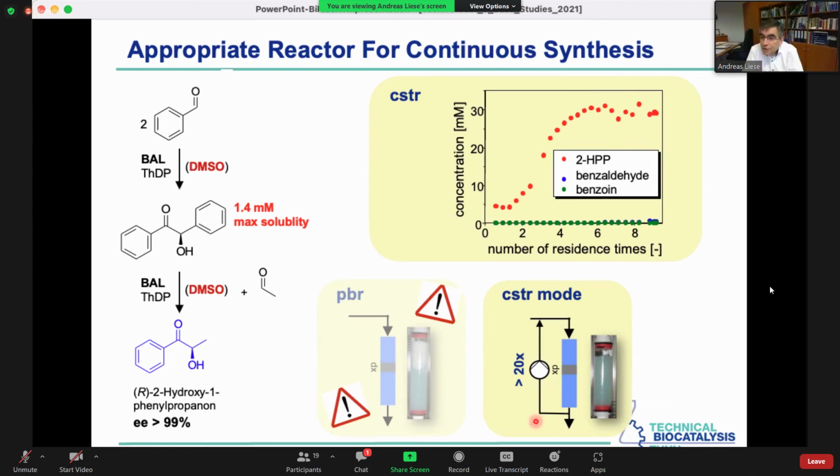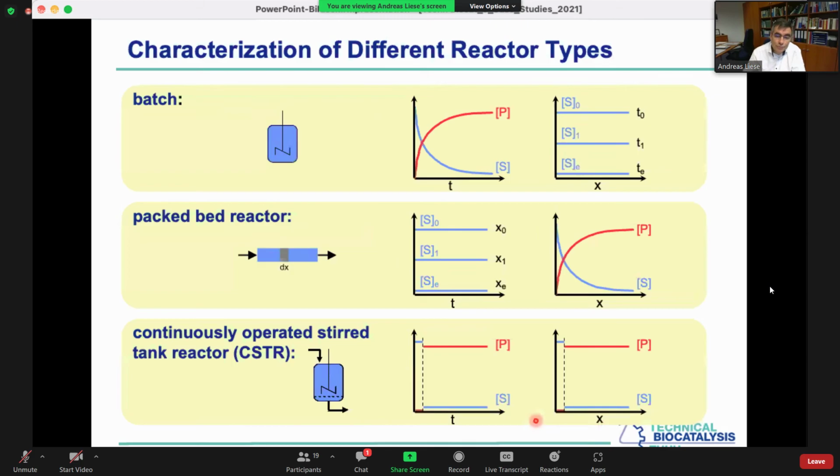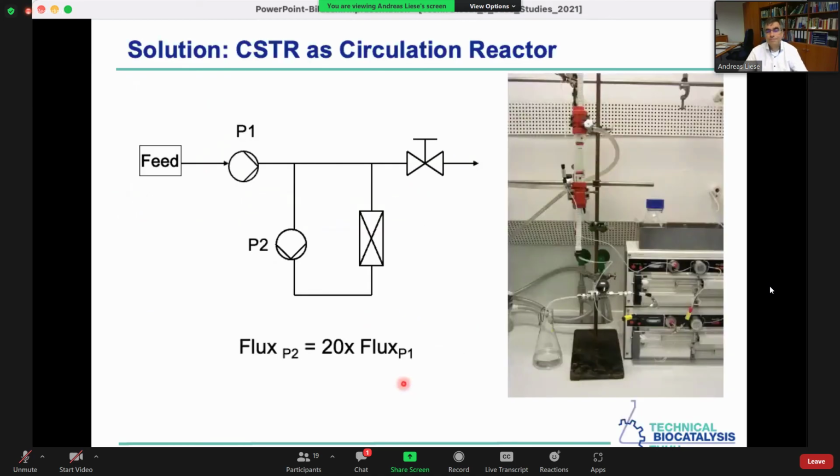So then there's still a question in the chat. Why does this lower the concentration of benzene? Because we're operating under outflow conditions. And we're always also in the sequence, like what we've seen in the first example today, selecting for the final product. So starting material and intermediate will be in a lower concentration range. That's a specific property of the CSTR. Here it is drawn as the tank reactor. Alternatively, what we've just seen is the packed bed reactor, but with the circulation loop.